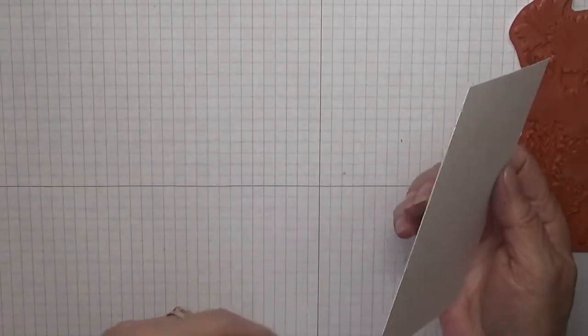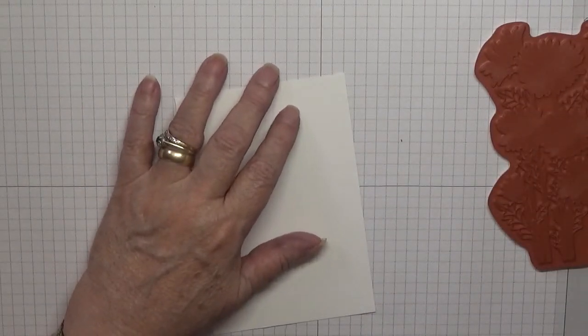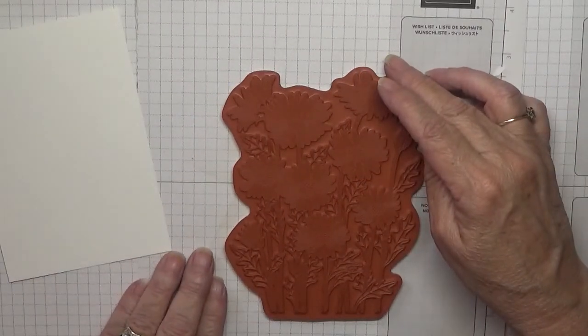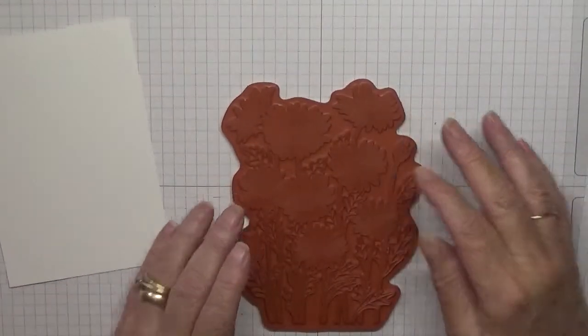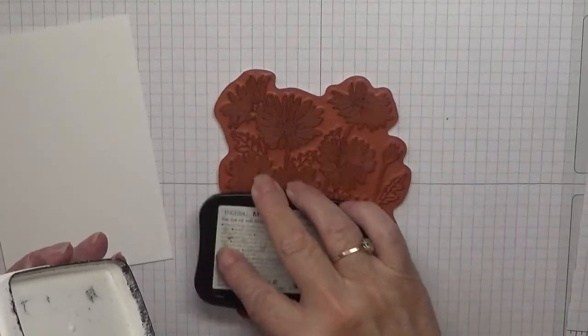So we'll just stamp this in Mossy Meadow, Memento black ink. And all I'm going to do, no, I need that to put on top. I'm just going to ink it up all over.